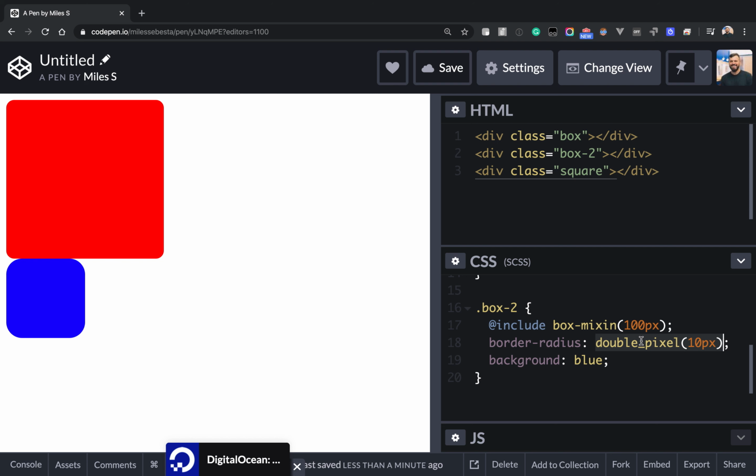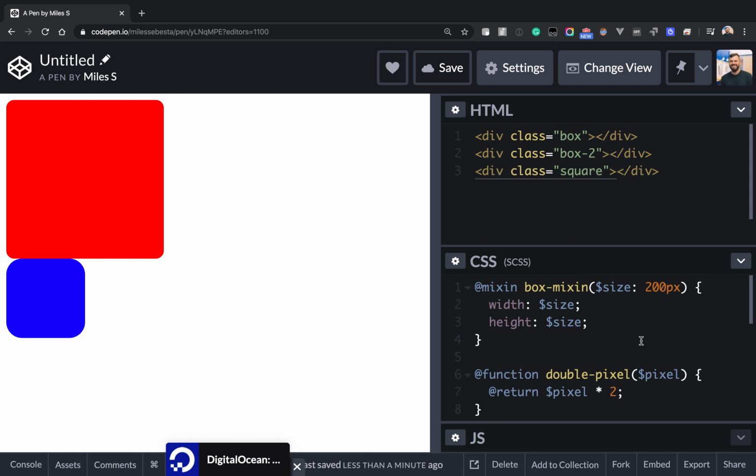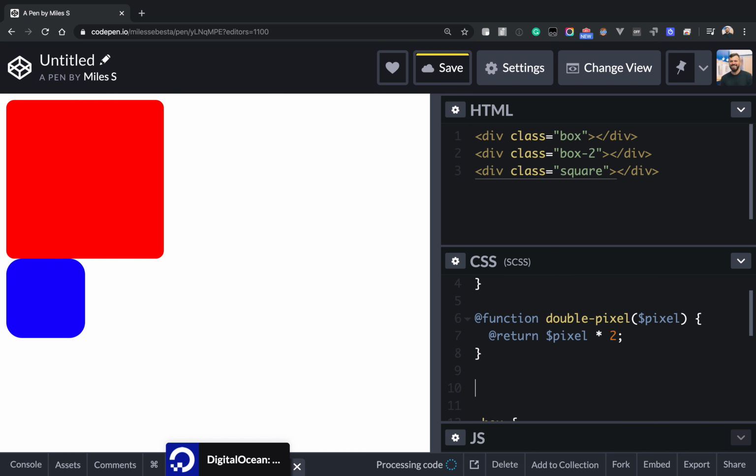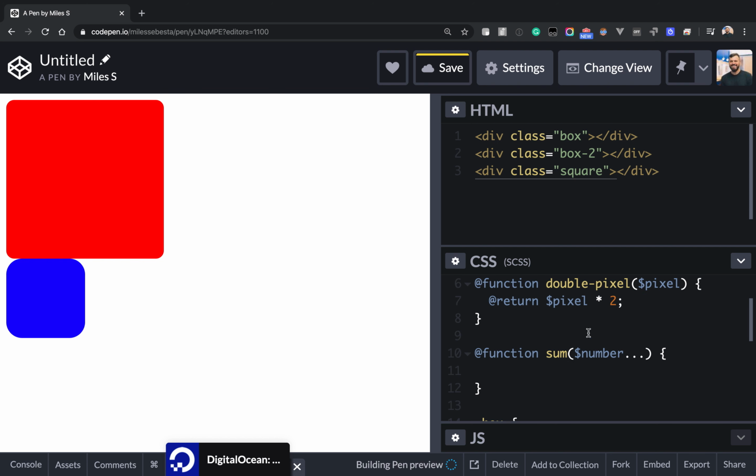To kind of make this even clearer and add even more functionality, let's create a function where we can add multiple numbers together. So what I'm going to do is create a new function, and I'm going to call it sum. And in here, I'm going to take numbers, and you'll notice that I'm using this ellipsis at the end.